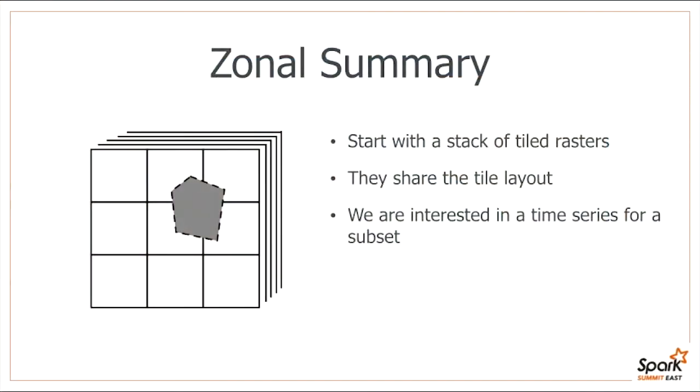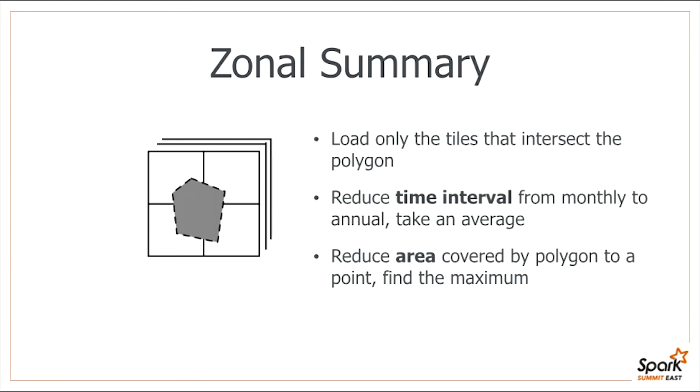All right, so we've gone through all this trouble of indexing our data. What can we do with it? The use case is time series, going back to climate data. We have the stack of rasters, and we want to look at some area that perhaps overlaps more than one tile. The first realization is that the tile layout matches, so we can match on that. But there is a bunch of tiles we never actually need to look at. So we can throw those out, never even load them. And we use the Z-curve decomposition for that.